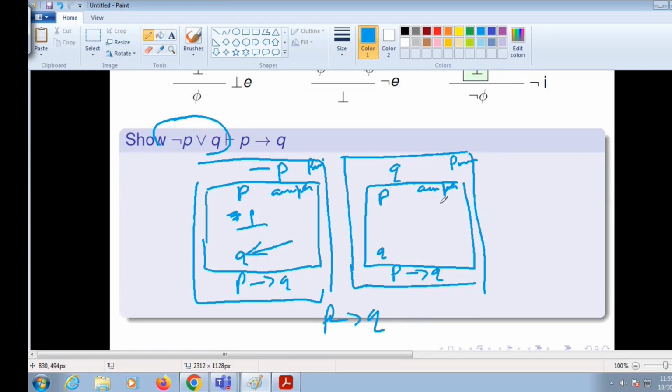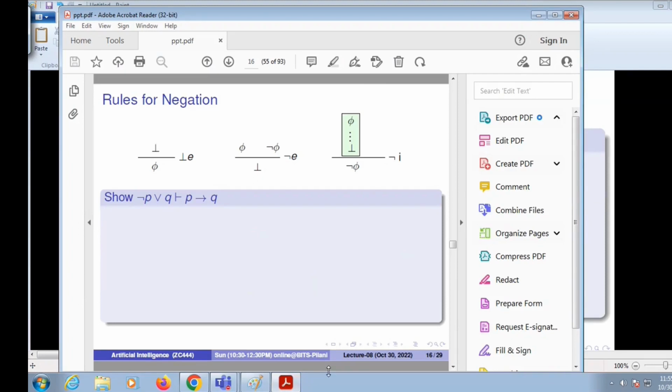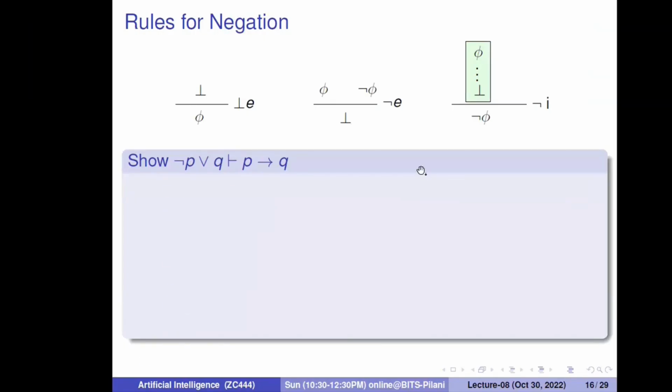Let me go to the second part. There is a Q. Inside there is a P, and Q was here, so I can copy it here. Here I'll assume P. Q is available. So if P is here, Q is here, I can write this, because outside this box P implies Q is there. And therefore, since both of them give me P implies Q, P implies Q is here. So a simple kind of logical inference is needed, nothing more than that.